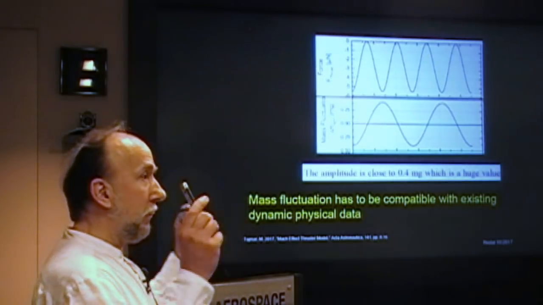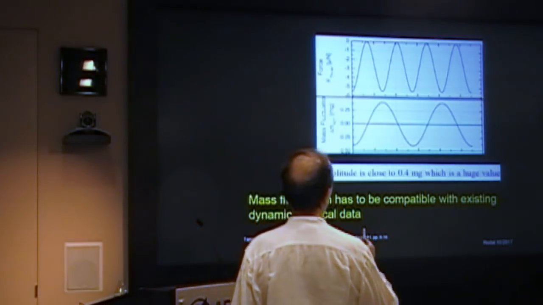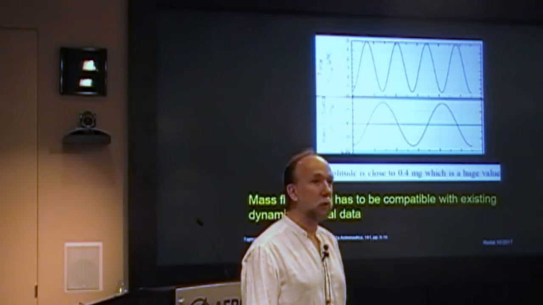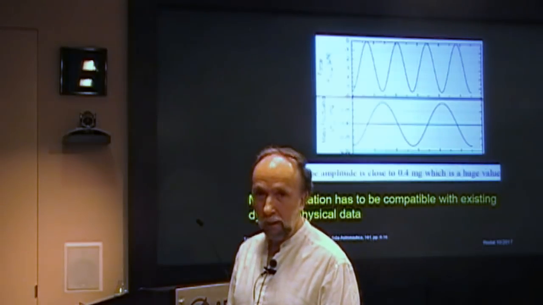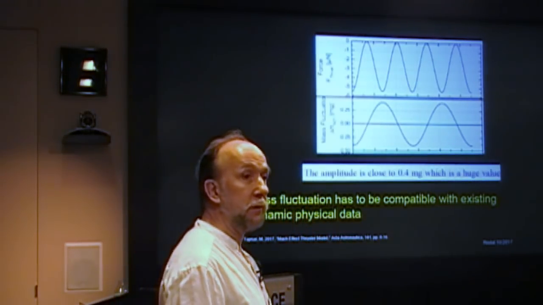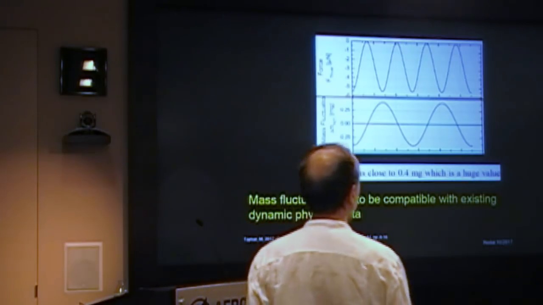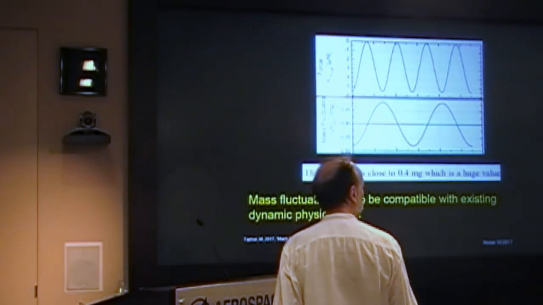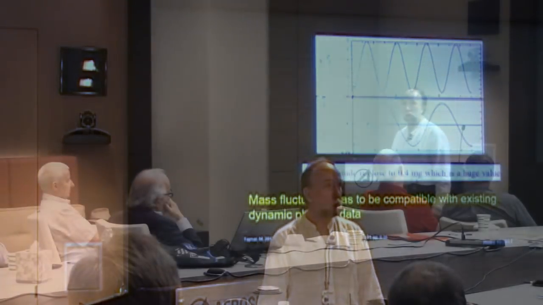Why? You don't go and measure this with a scale. It wouldn't make any sense. You're having here a fluctuation that is going, let's say, at 35, 38 kilohertz. So why do I say that this doesn't make any sense? What experiment can you make? Well, number one, if you have a mass fluctuation, it's going to change the frequency. It's also going to change the dynamics. You can measure that very easily.